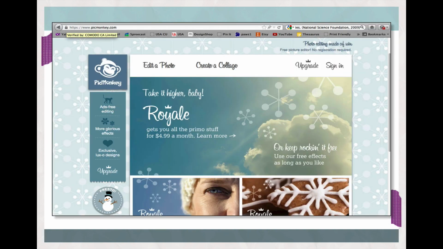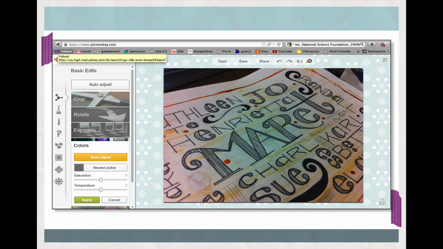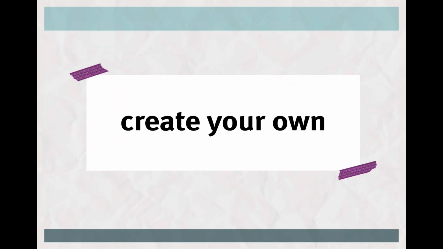If you can take your own photos, which is great, then you might want to use something like PicMonkey. PicMonkey.com allows you to edit basically, and it's free, and you're doing it online, and you can crop, you can rotate, you can control exposure and colors and things like that. So it's really basic. It's not as advanced as Photoshop, but probably all you might need.